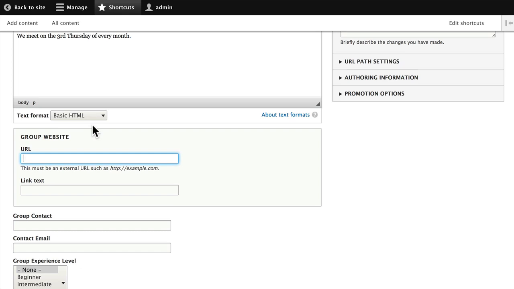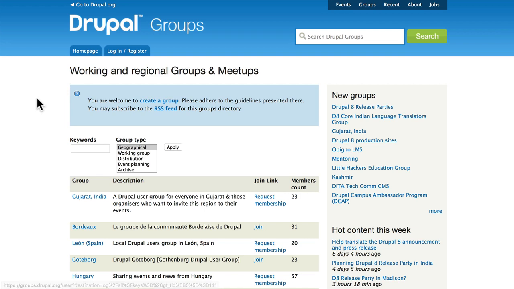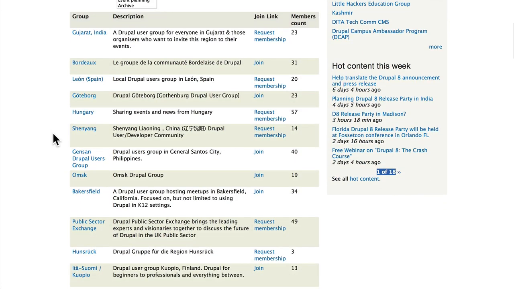The URL for this user group is https://groups.drupal.org/Cincinnati. Now, that doesn't actually exist again. There is no current user group in Cincinnati, but this is usually how they would appear. And of course, you can find a user group in your area by coming to groups.drupal.org and doing a quick search based on whatever you might be interested in. There are user groups literally around the world. We'll talk more about that at the end of the class.